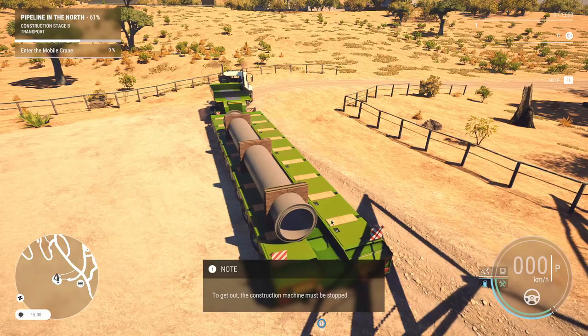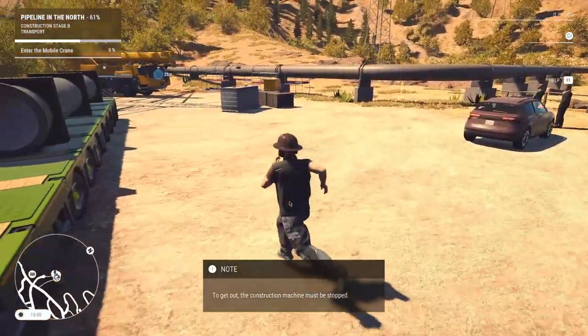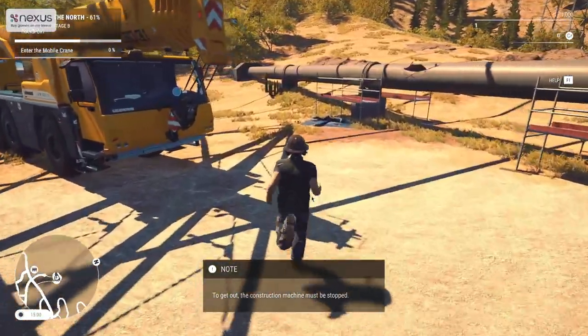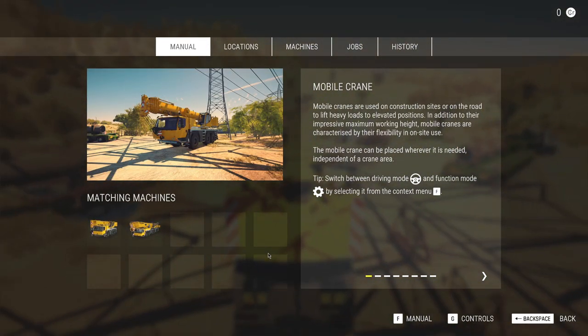So, all right, we get out. Yep, the machine is stopped. Thank you very much. All right, over we go. And then we jump into the crane, and then there's some buttons we have to hit. There's a lot of buttons to this game. I've never played one of these, so I don't know if the old construction sim was like this or not.